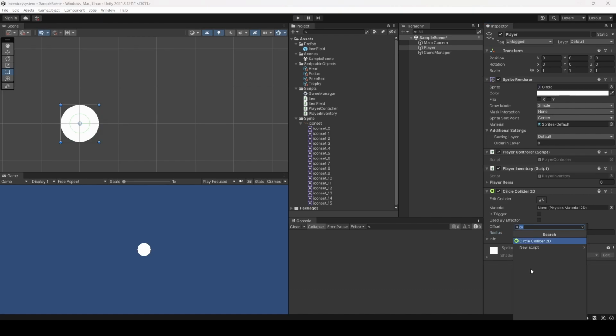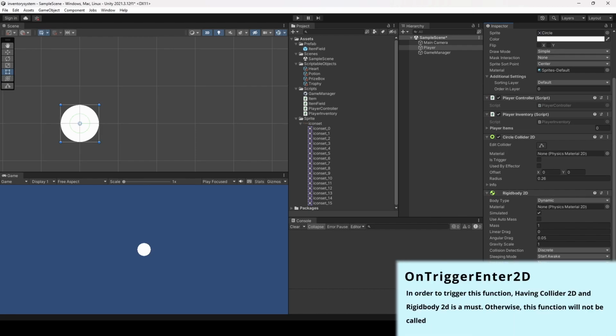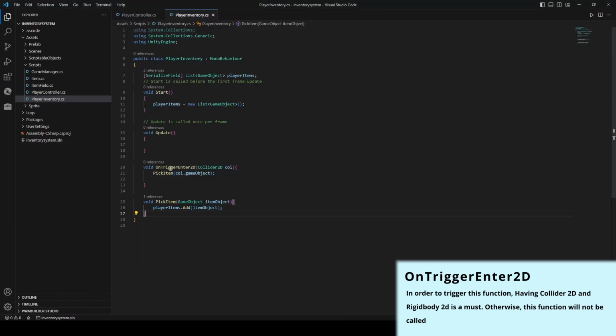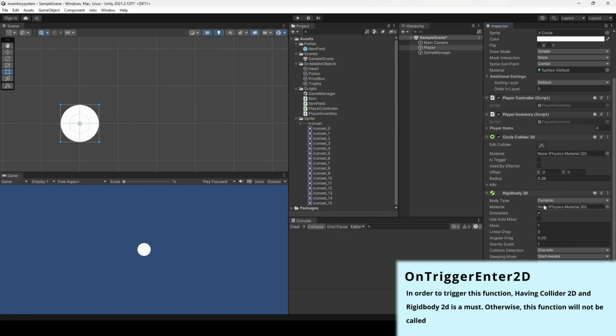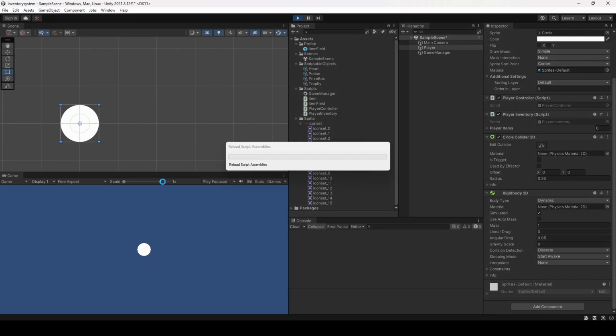And also don't forget to add a Rigidbody2D for the triggering, because if you don't have a Rigidbody2D component, OnTriggerEnter will not work. Because we don't want to use gravity, we will set it to 0, and then let's play the game.